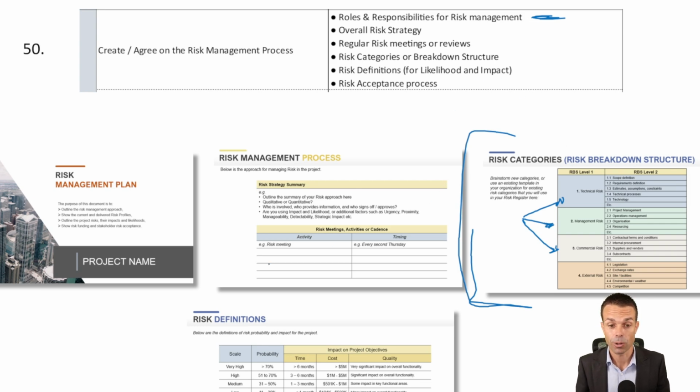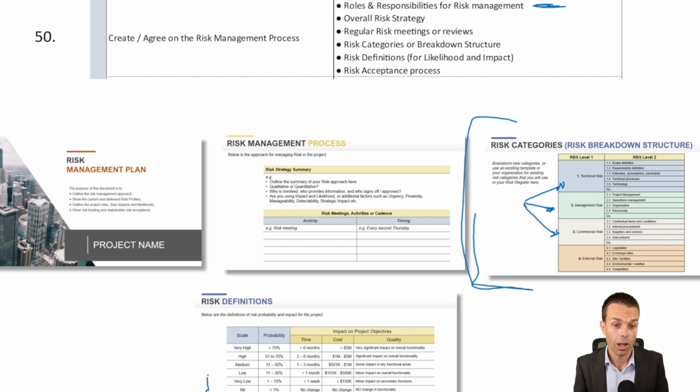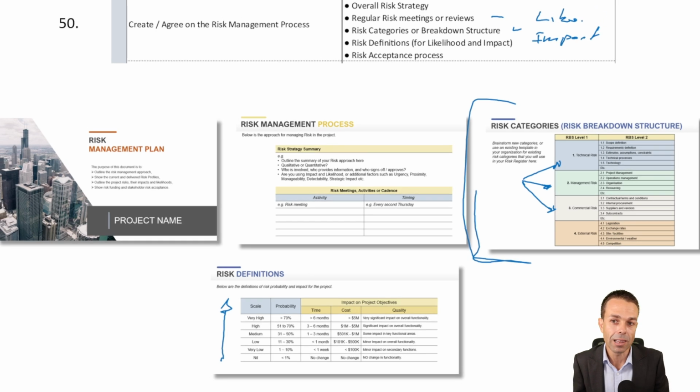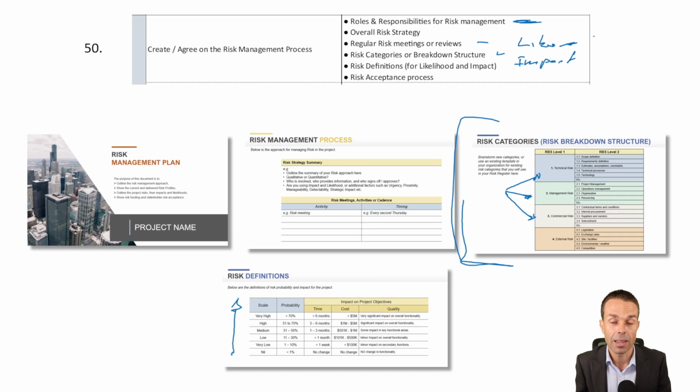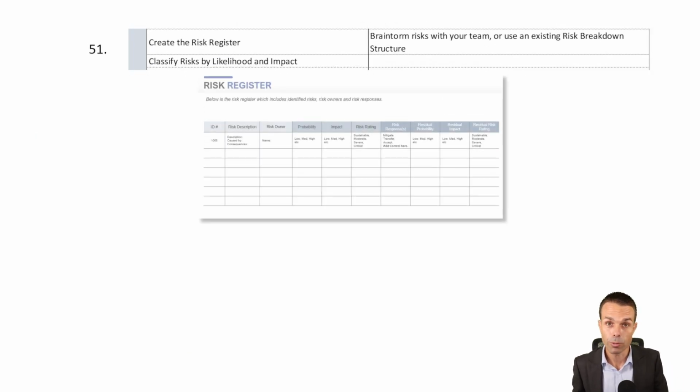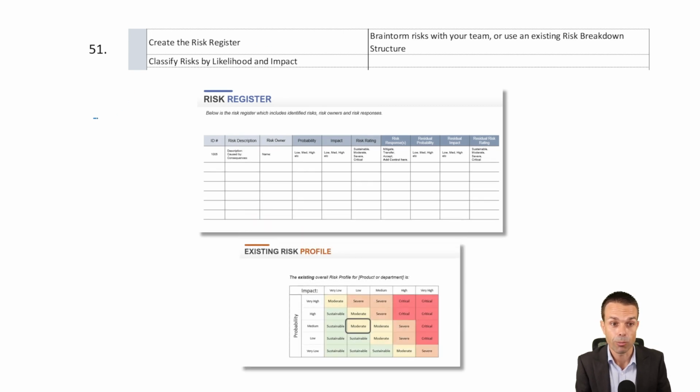Risk definitions. So what does a high risk look like? We categorize those risks by likelihood and the impact of the risk. And so with that, we're like, what does a high likelihood mean? Maybe it happens every hour. And then a low likelihood might be once a year. Just as an example, we want to define all of those things so that it's really clear for our stakeholders and for us.